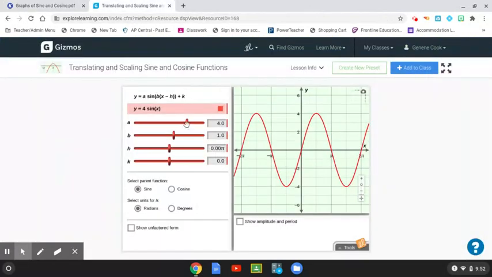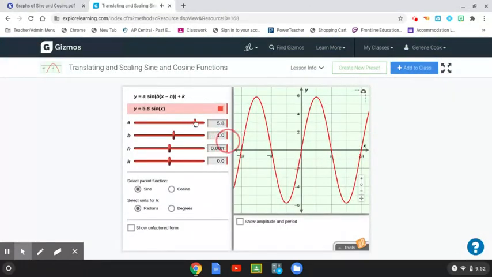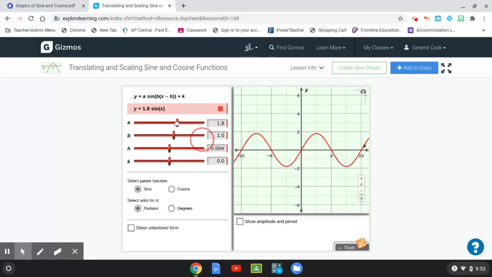And so you can think of as a gets bigger, we're turning up the volume. And as a gets smaller, we are turning down the volume. Now, if a is between 0 and 1, which means it's a vertical compression by a, again, you can just see that the graph is vertically compressed. But again, the amplitude, like in this case, let's say I make it an easier value, like 0.5, then again, if you look at the graph, the range is now from negative 0.5 to positive 0.5, okay?